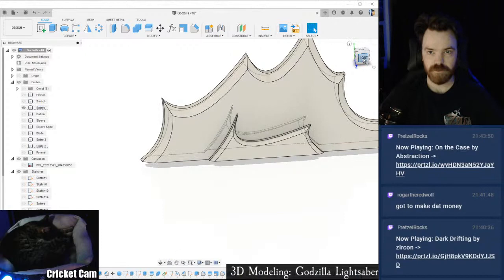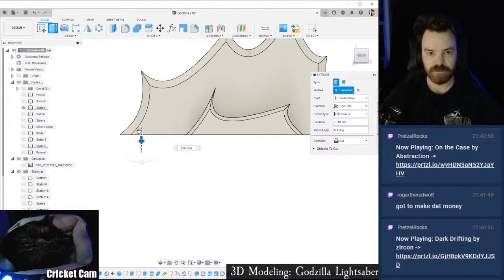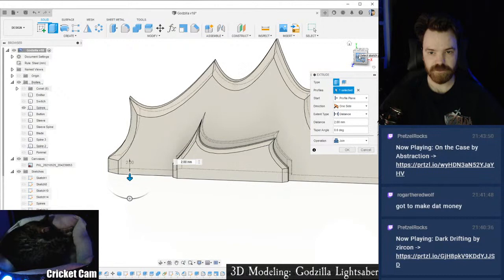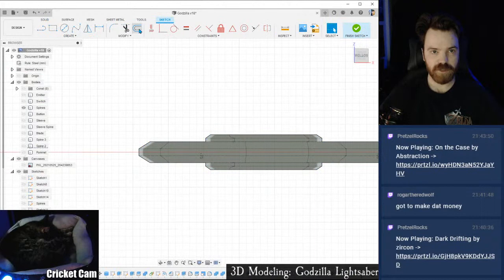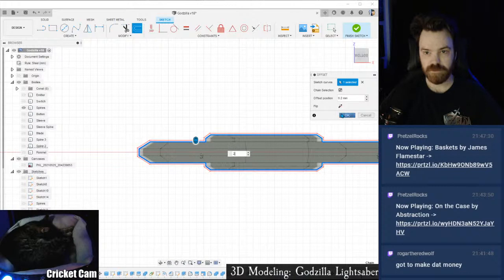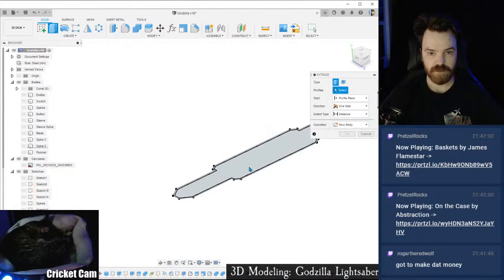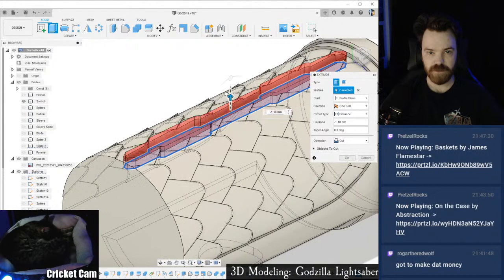All right, so now when I grab this, I pull down. Okay, yeah, so then that makes it straight. So I can go 2 millimeters down and create that nice flat profile, and then create a sketch on the bottom of it and then just push it out 0.2. Not sure why Fusion keeps automatically going to a distance for some reason. That's really weird.